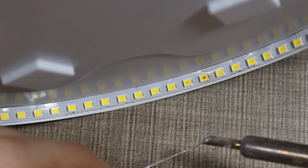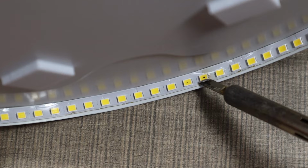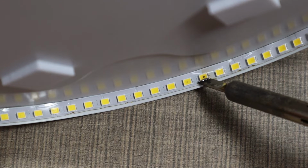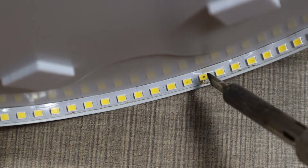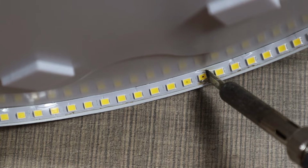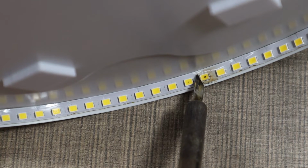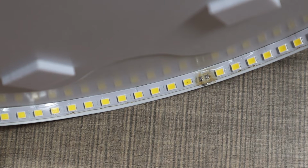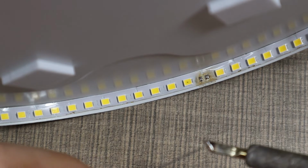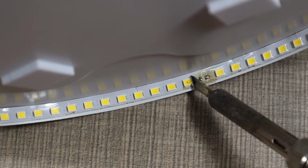Yeah, so there's definitely no easy way of holding the panel while I'm working on it, but I have it here propped on my helping hand, and I'm gonna add some excess solder and try to remove the LED by just flooding it. And I have the iron set to 450 degrees, so we try to move a lot of heat as quickly as possible to the LED without destroying the strip. And okay, so first one is gone. Let's try and clean up that solder. I'm gonna add some fresh solder and do the same on the other one.